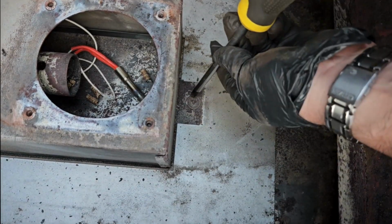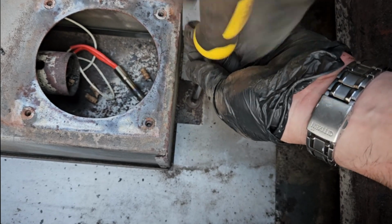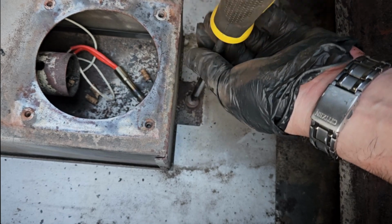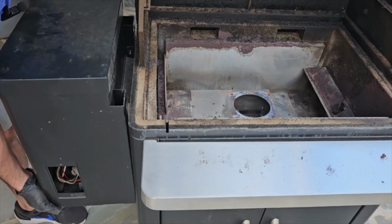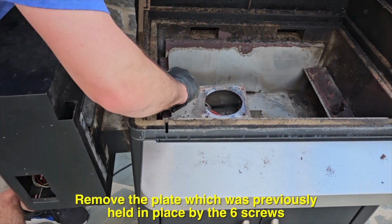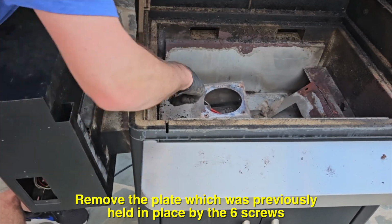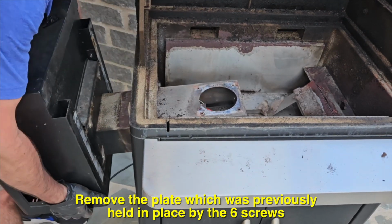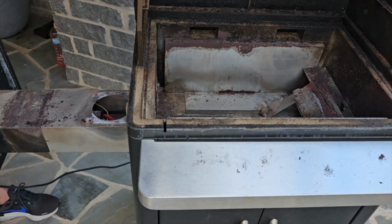Next, go down by the fire pot and remove the last little screw on the floor of the grill that is holding it in place. Once that's out, you can go over to the pellet box and slide out the whole assembly. There is a little plate there that I had not removed at this point. Just pull it out of the way if you haven't already. And there's a little bit of insulation that could be there also. Just pull those out of the way and you'll be able to slide out this whole assembly from the grill.